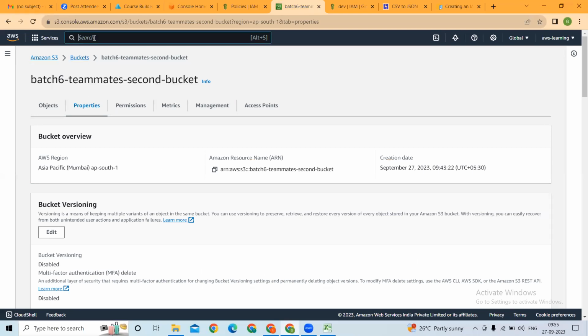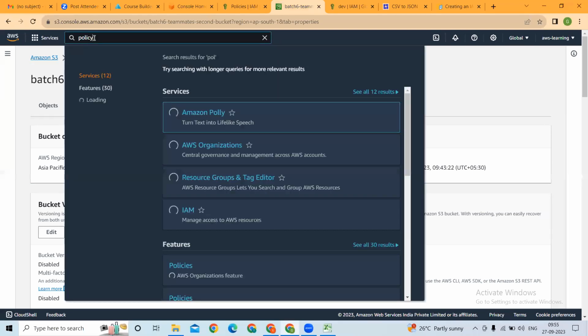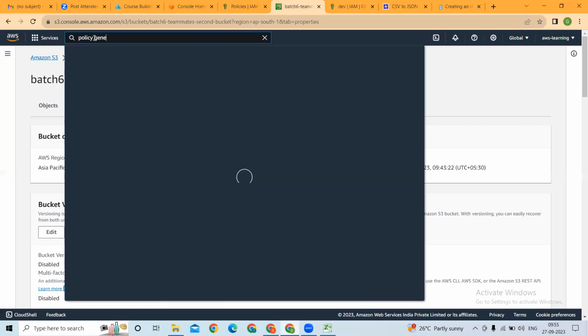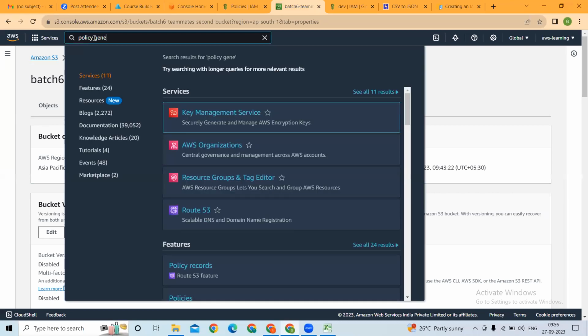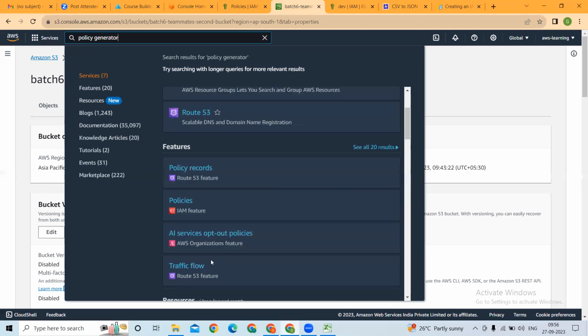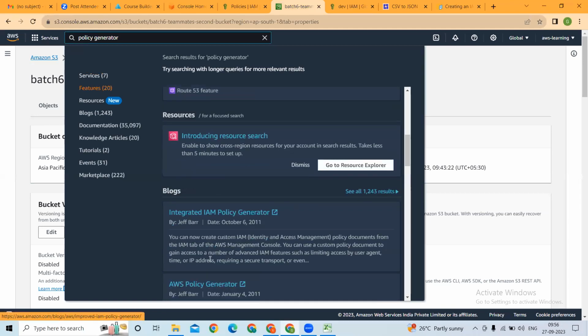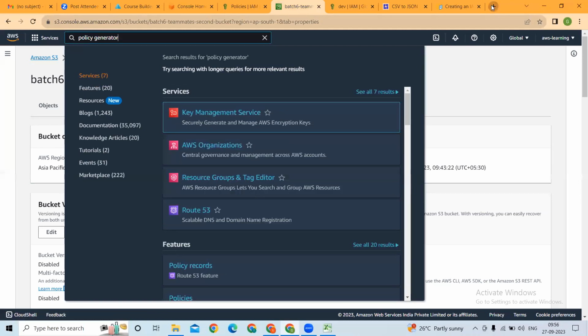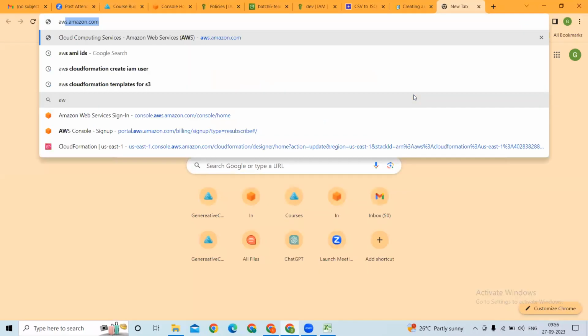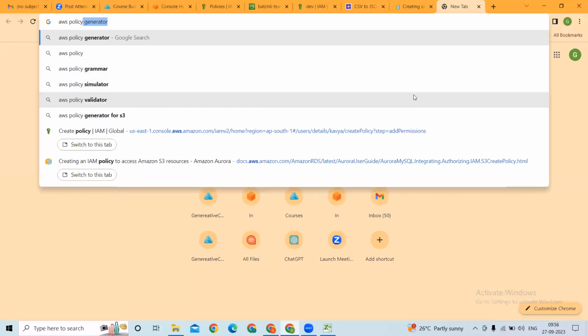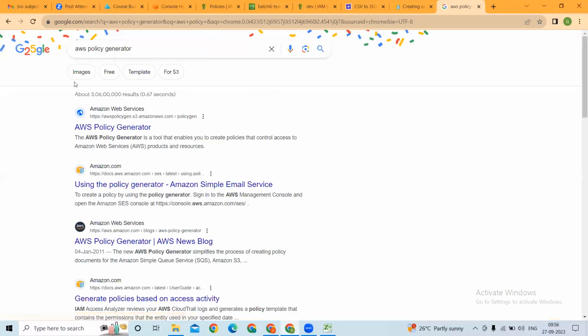Okay, for example, let's see. If you are confused about anything, just search for AWS policy generator.